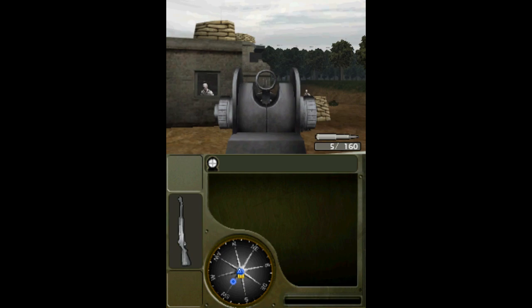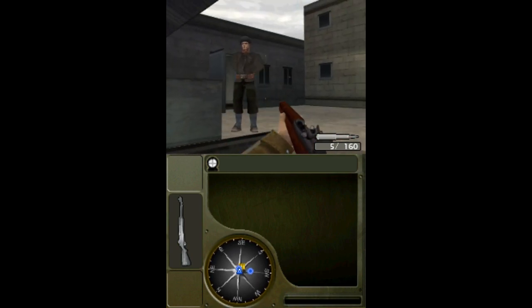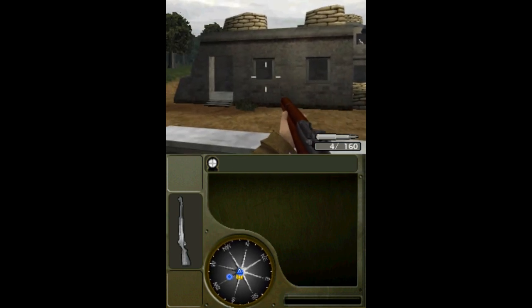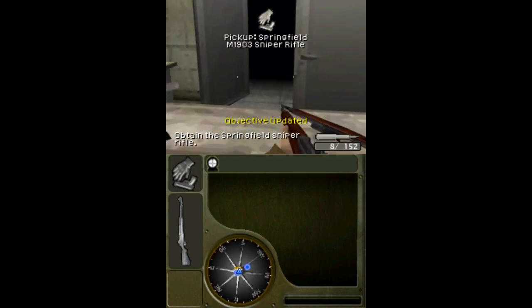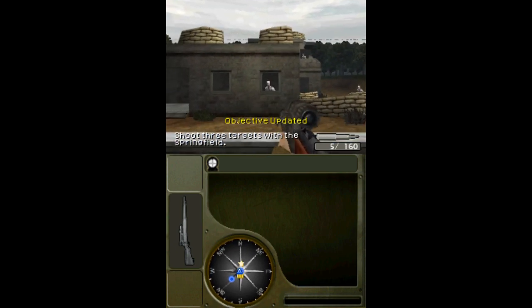Notice that some weapons do not allow you to manually reload. You must expend an entire clip before reloading. The M1 is one such weapon. Okay, let's test your skills. Grab the Springfield off the table. With the scope, you'll be able to zoom in closer to the enemy.